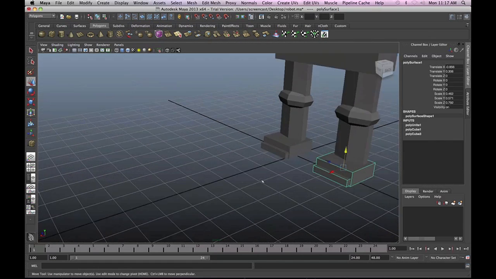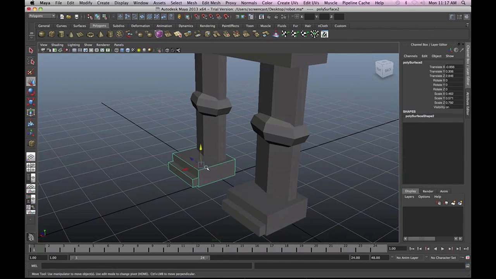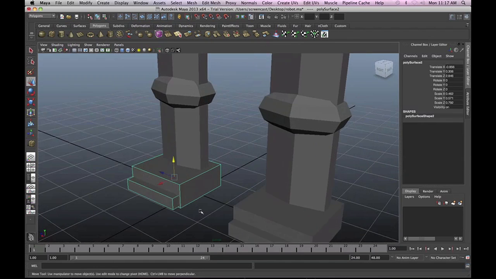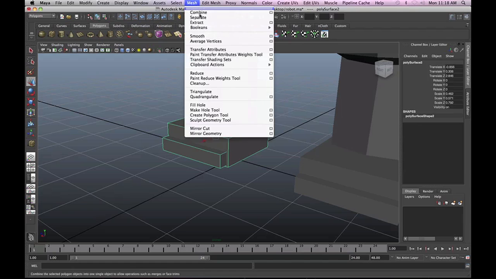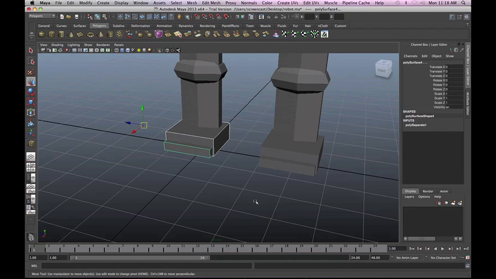Now earlier, when I created this object and duplicated it, the foot was combined. But maybe I want this foot of my robot to be different from this one. What I can do is select the object, go to Mesh, and Separate. Now again, this is going to move your object's center point. Since this is a duplicate of this foot, it's going to move the center point to where the center of the grid would be on this object. It may not make a lot of sense, but the easy way to fix that is to select each of the objects that were part of the combined object, then go to Modify, Center Pivot.